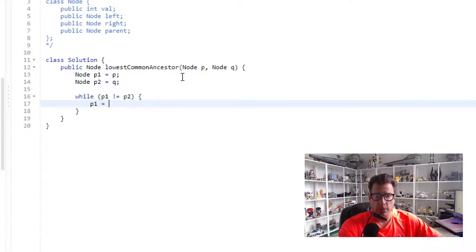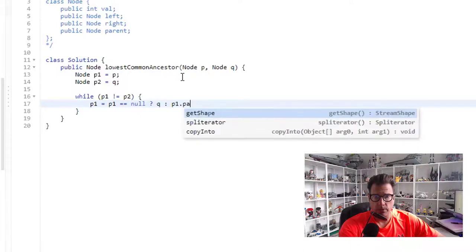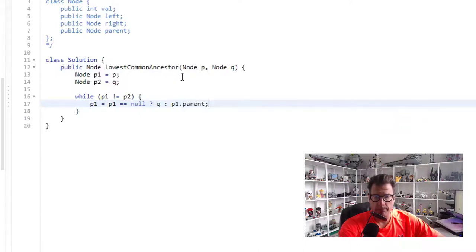So P1 is going to be equal to the result of this expression. So if P1 equals null, then we're going to assign it to Q. But if it's not null, then we'll just assign it to its parent.